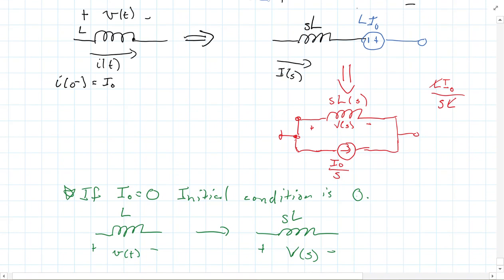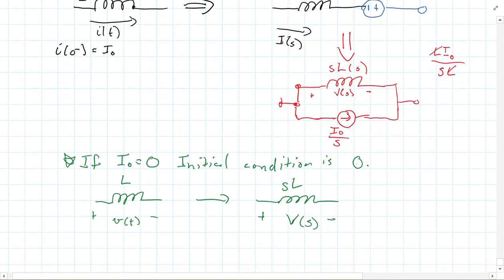If I have no initial condition, in other words, if the initial condition is 0, I would have 0 times L, so this voltage source would be 0. In other words, the voltage source would be turned off, and we know when we turn off a voltage source it would be a short. And even if you look at it this way, I0 being 0, so this current supply would be 0, so the current source would be off, but when you turn a current source off it would act as an open, and so you'd be left with just the inductor.